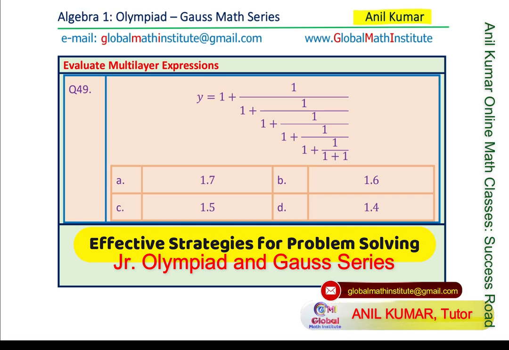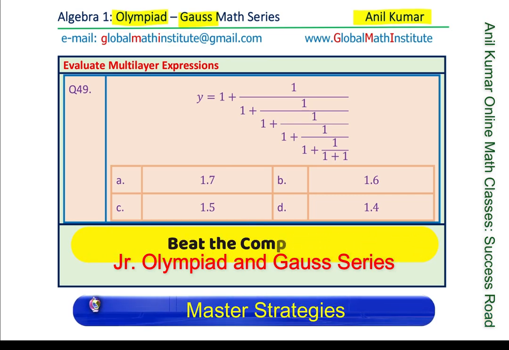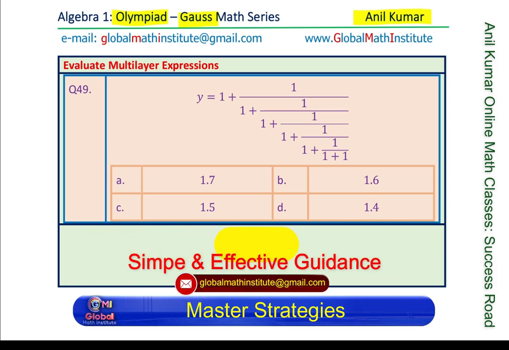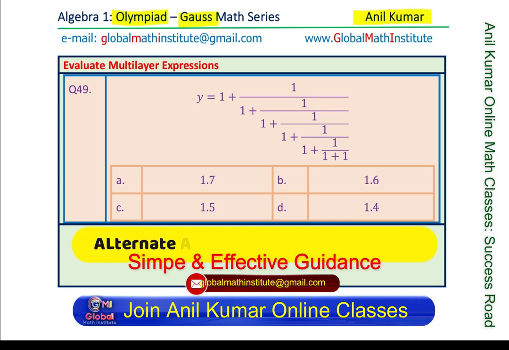We call it a series for students appearing in Olympiad or any competitive exam. Gauss is also coming up, the Waterloo competition for grade 7 and 8 students. For those, I have a very special series which can help you understand effective strategies in problem solving. These strategies extend your learning and make you more competitive and gain confidence for solving very difficult questions.